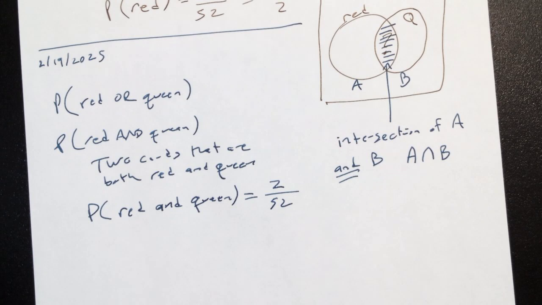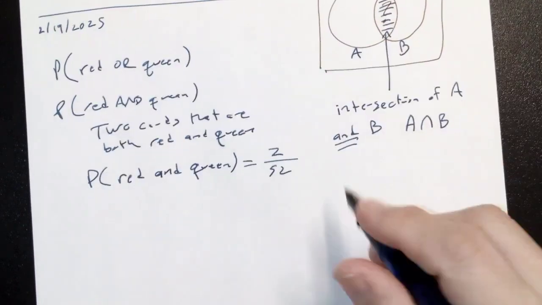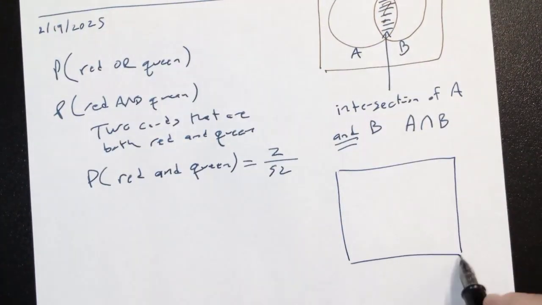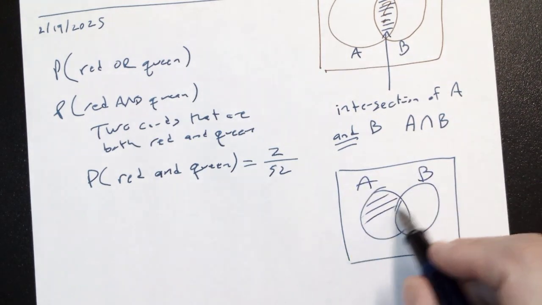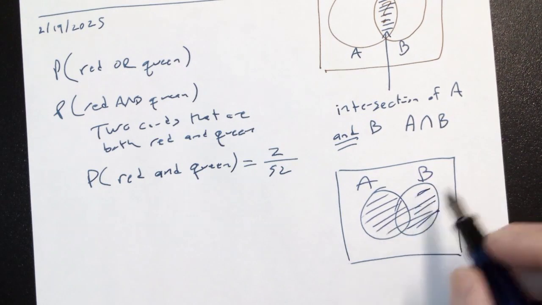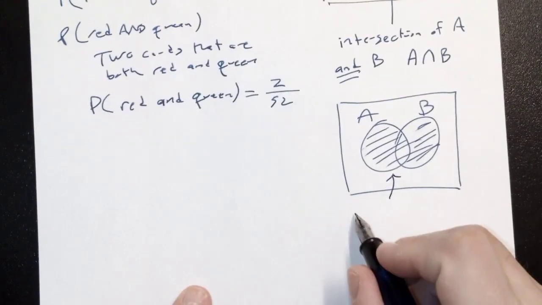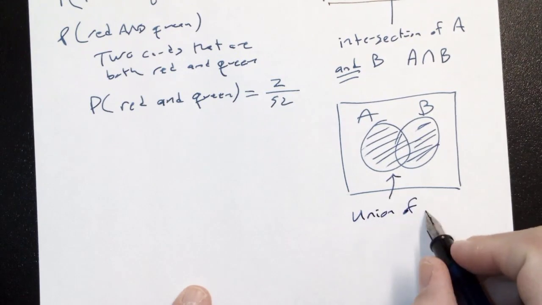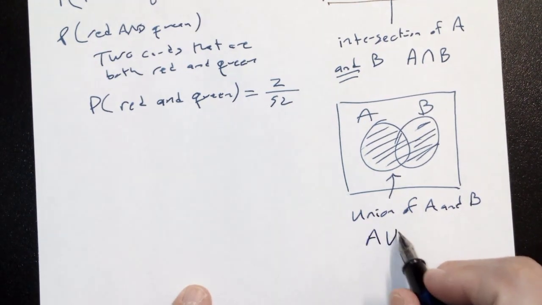Symbolically, or is not just this intersection, it's everything in both circles. So if I were to redraw this Venn diagram, again labeling them A and B, if I covered everything, that's or. You're in the first circle? Yep. You're in the second circle? Yep. Those both work. Whether you're in one or in the other, I'm going to call that the union of A and B. And this upright U is going to be my symbol, A union B.